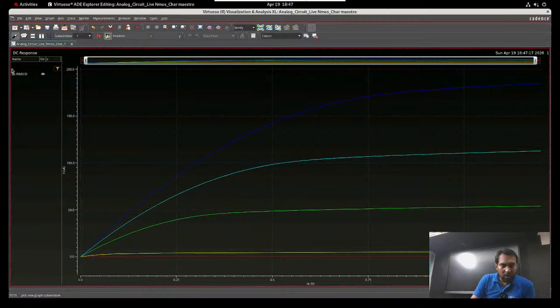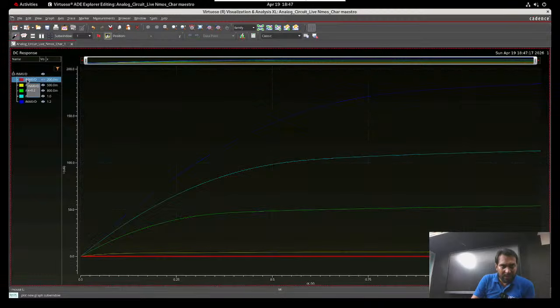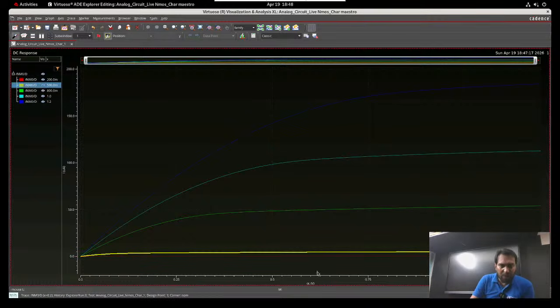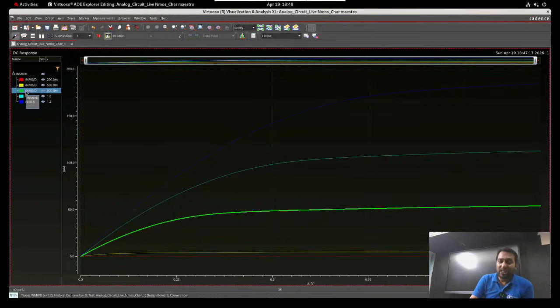So you can check at 200 millivolt, the current is nearly 4.7 nanoampere. I can say this is a cutoff or subthreshold current, which is very small. At 500 millivolt, that is also a subthreshold current, 4.51 microampere. But at 800 millivolt, because you know that VTH is 615 millivolt, you can check VTH also.